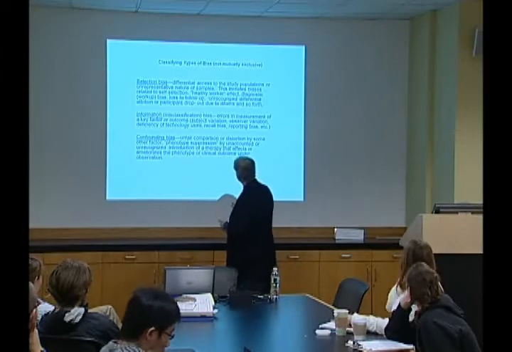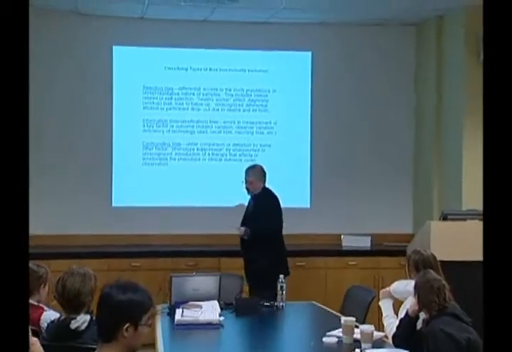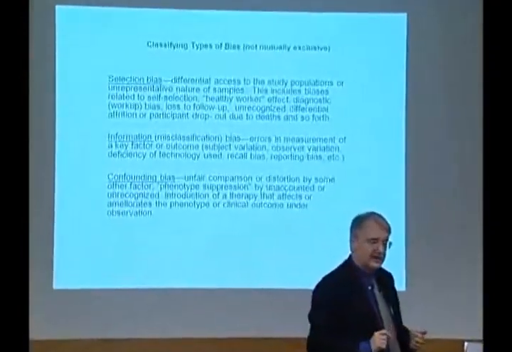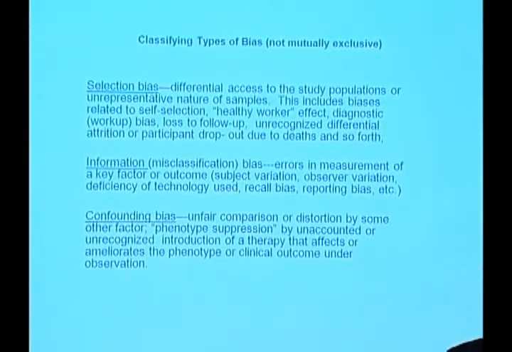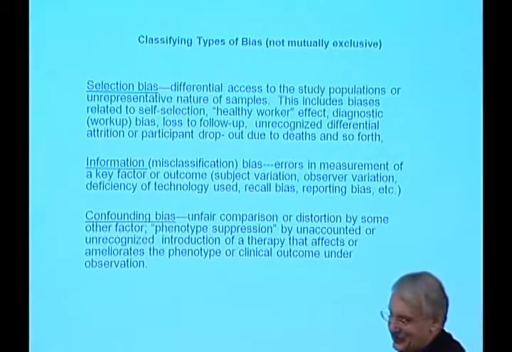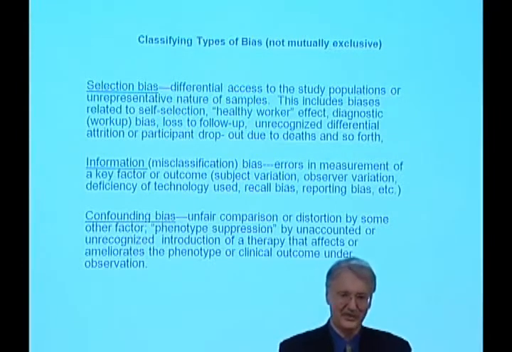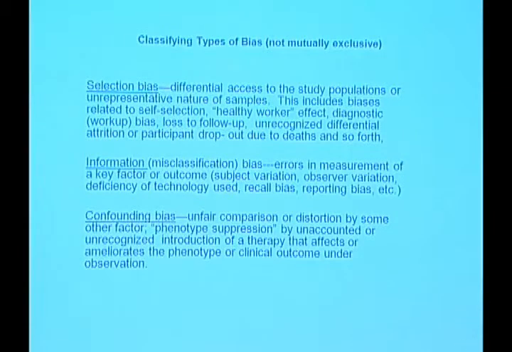You can run into issues related to many issues parallel to that. There's something called a diagnostic or workup bias. That is, if you're developing a new diagnostic test and somehow, even in a subtle way that you're not aware, someone is using that diagnostic test to make a decision. I'm studying whether a certain diagnostic test can pick up appendicitis. And I use that test in some way that's not obvious as I'm performing it. And I use that to make a decision in real time as to whether I'm going to go in and do an exploratory laparotomy on people. And I don't realize what I'm doing. I may actually influence the test. And in effect, in a complicated way, which we don't have to get into, you artificially inflate the sensitivity and diminish the specificity of your test, and you don't realize it.